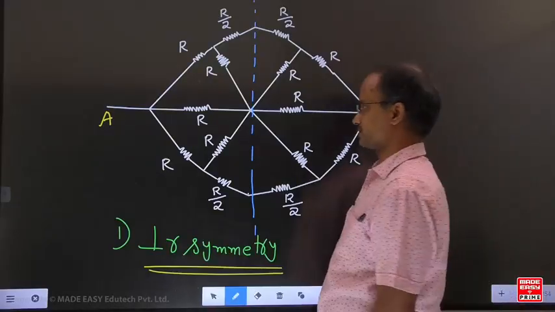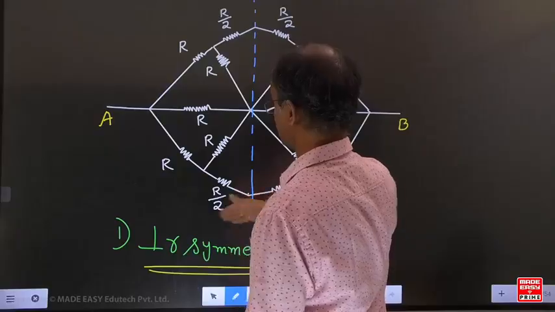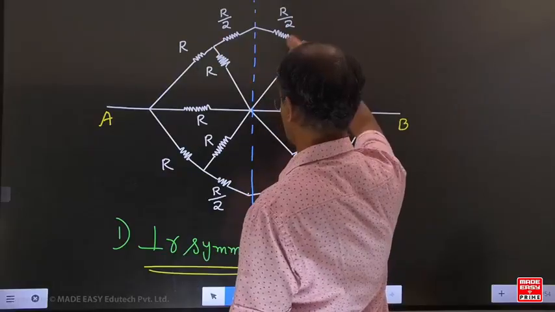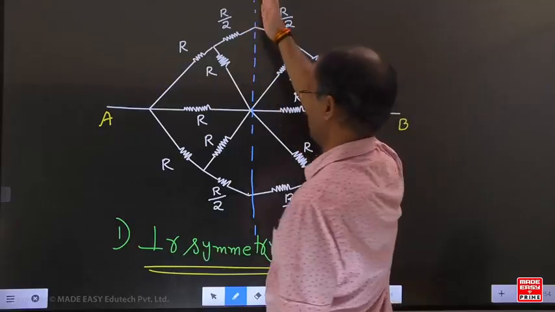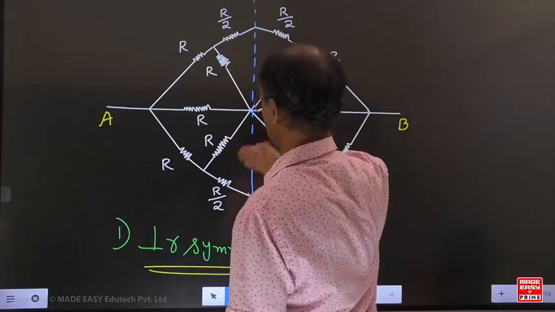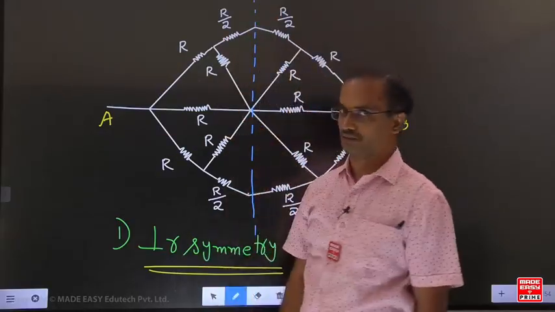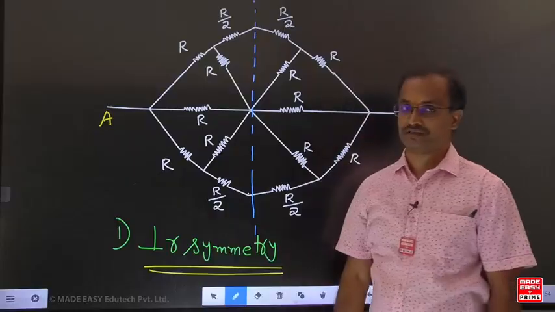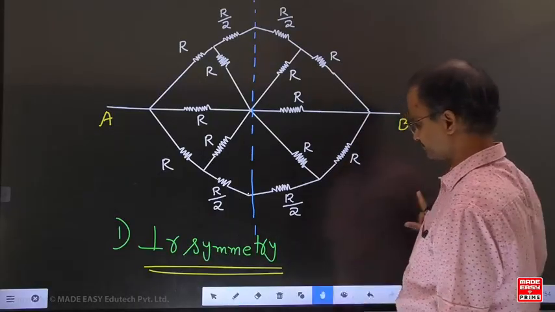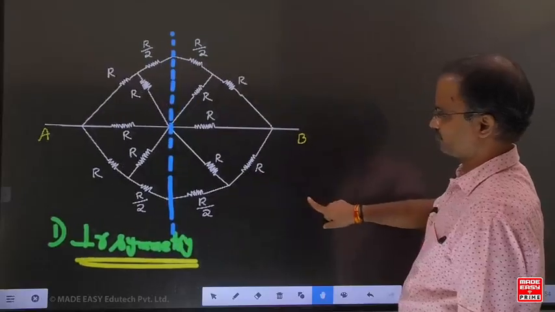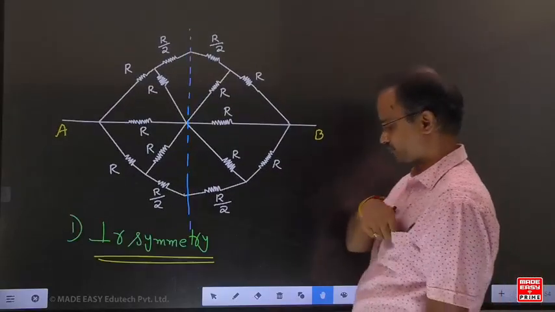And for this particular example, with respect to the dotted line, this entire first portion and this entire second portion are exactly identical. If with respect to the dotted line both parts are exactly identical, what can you call it? Symmetry. We can use the word perpendicular symmetry. Let us see what is the importance of this method.